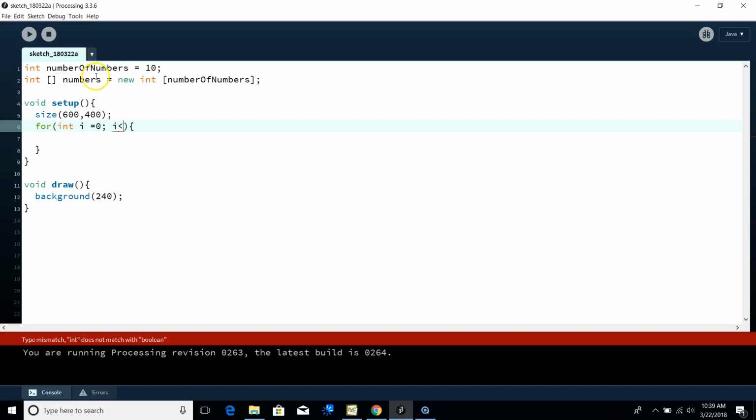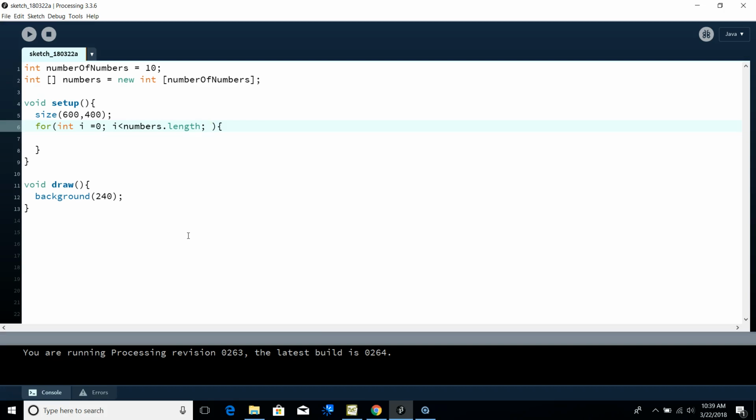Yeah. So you want to fill the array, right? So you want to loop through the whole length of the array. So you could put number of numbers here, or you could put numbers.length. Those should be the same thing. If you do number of numbers, doesn't that get you out of bounds? I think as long as I keep it strictly less than, I'll be okay. But yeah, we could find out. Let's find out in a minute. So let me fill it up and then we'll find out.